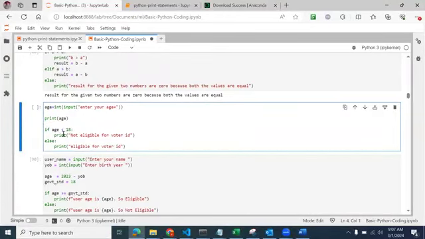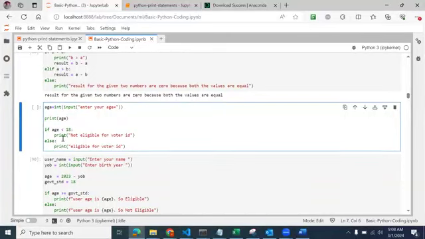Then if age is less than 18, then print not eligible for voter ID, else eligible for voter ID. So in this case, very firstly, it is going to check whether the age is less than 18 or not. If it is less than 18, it directly says not eligible. In the else condition, what are the other possible things? Might be that the person's age is equal to 18 or greater than 18, right? Only these two possibilities, sir. Only these two possibilities. So in those two possibilities, the candidate can apply for voter ID.